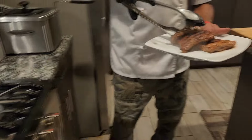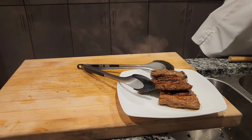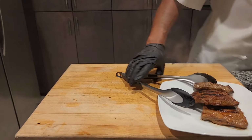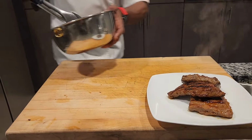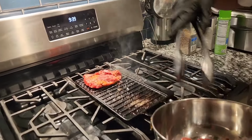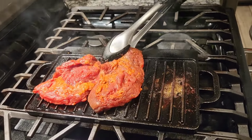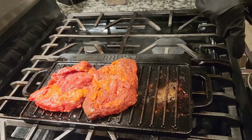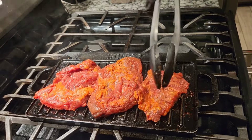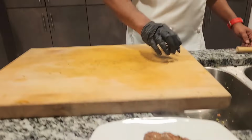I'm gonna let this rest because I got two more to put on. And then we'll start building once these are done. And lay these last ones on. Ooh, I got three more. Prayerfully, this does not happen. I'll probably finish those up for later. I'm gonna let these rest.